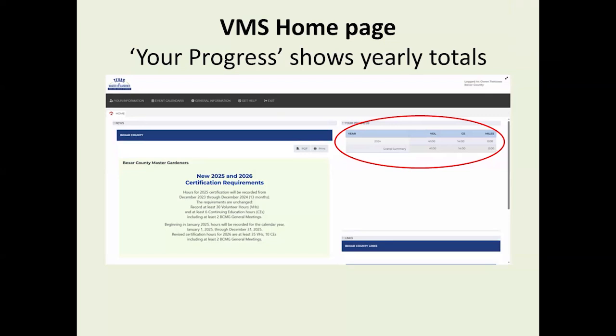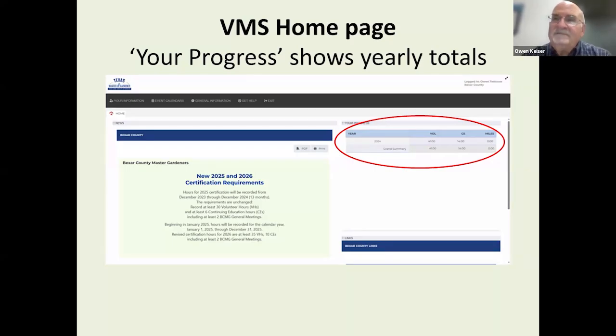I run the reports at month end, about the 5th or 6th, after the first weekend of the month. So if you put in your hours on the 15th for last month, it'll show up the next month because you missed the cutoff. I generate the reports at the end of the month. So get your hours in.